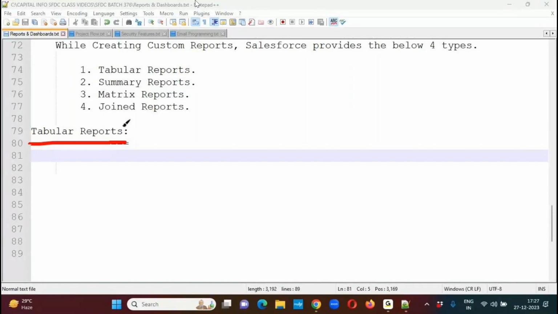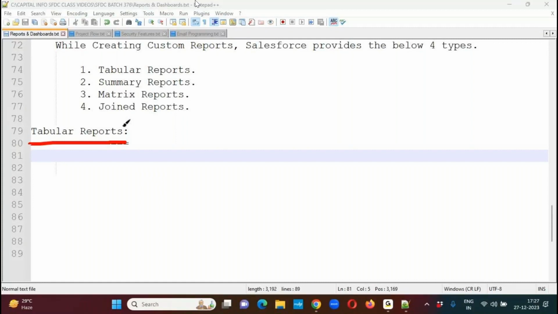Now, sometimes you can raise a question: sir, inside my object I have 5000 records available, and I want to show all the records on the screen, but Salesforce won't support that. If you want to get all the 5000 records, then the only solution is to schedule the report. Whenever we schedule the report, based on the scheduled time, the report will run. It will collect the whole data, all the 5000 records. It will place those records' information inside an email notification.